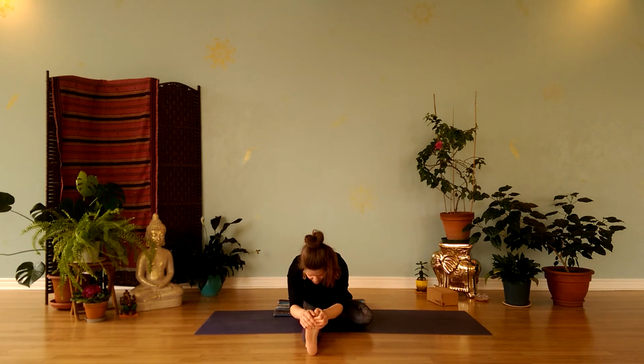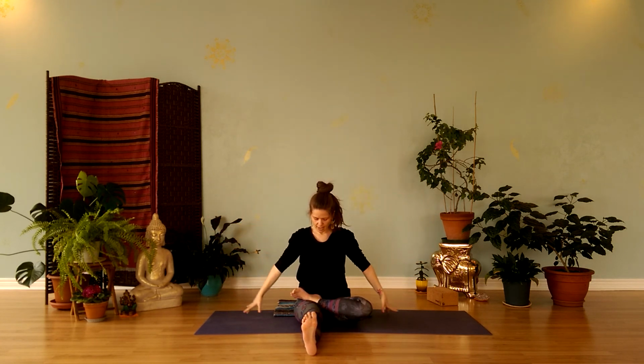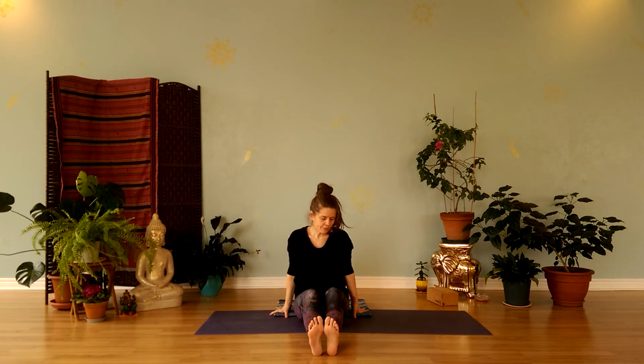As you inhale, lift the chin, and as you exhale, extend the arms. Inhale, come all the way up, palms out, and circle the arms down. We release the foot from the thigh, bringing the knee back up, and extending that right leg out. So remove your left if you're on it.